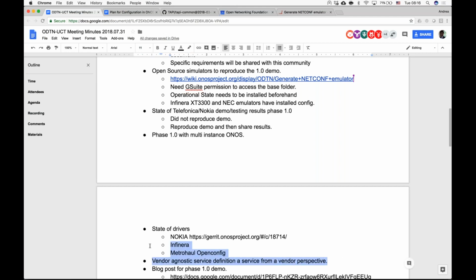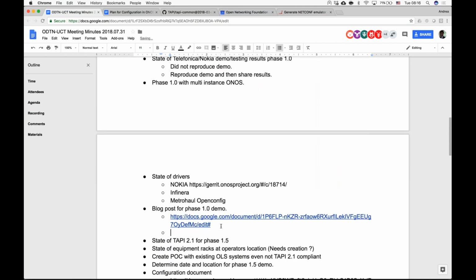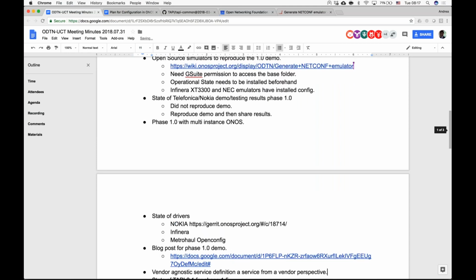If I may, Dominic speaking from Nokia. I wanted to contact Telefonica to organize how we can do some reporting at the ODTN wiki on the test.